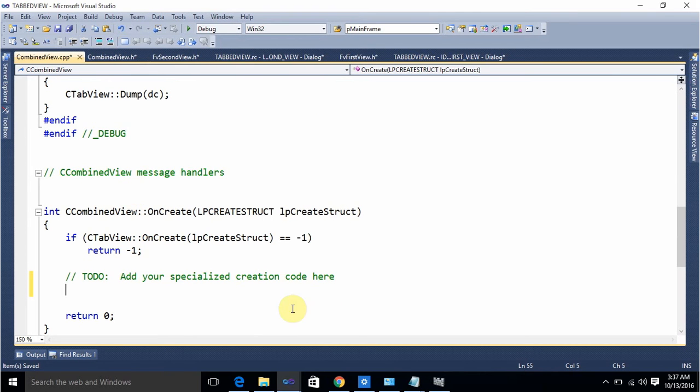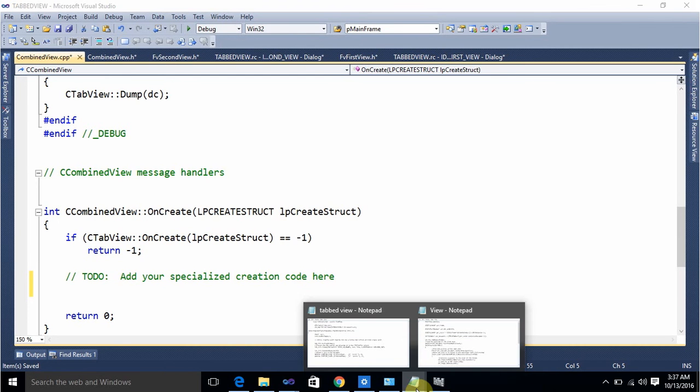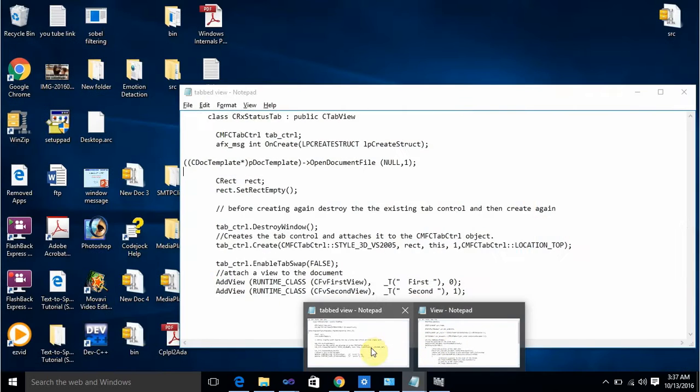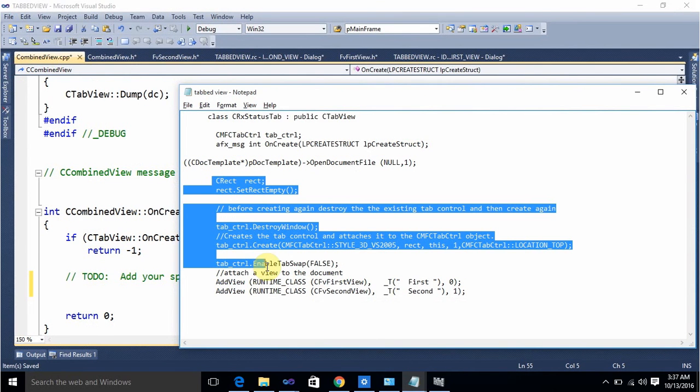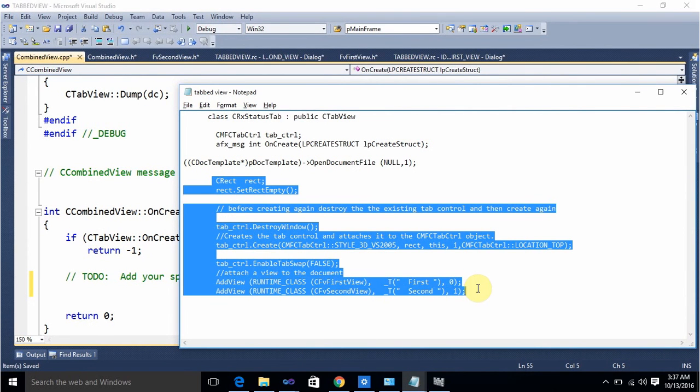For that we have to add some code. I already have that code, so I'll just copy and paste it to save some time. I'll copy this many lines of code and paste it here.